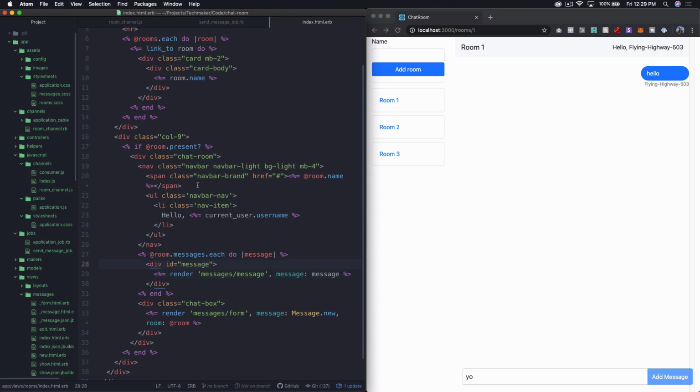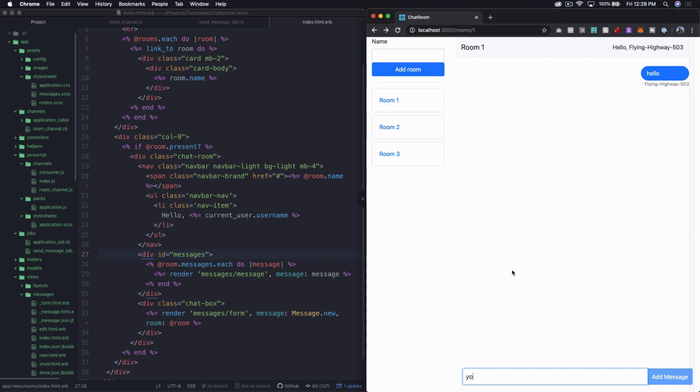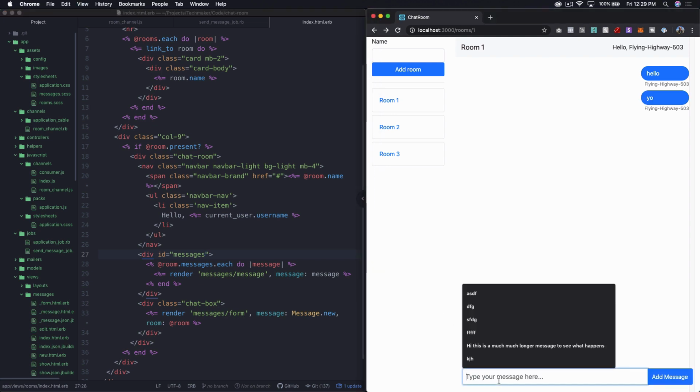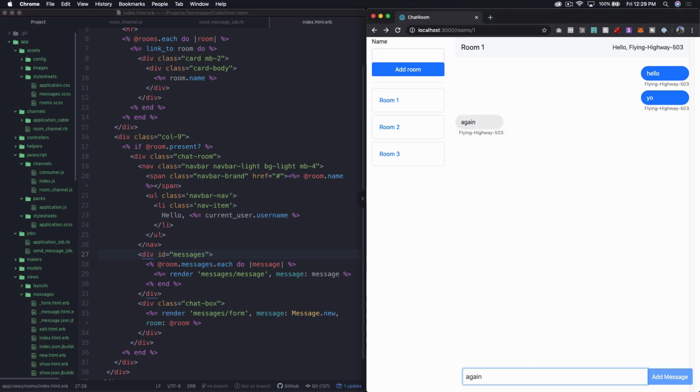You know what I did? I did this totally backwards. I need to say messages outside of that, and I did it for an individual message, not one message. Okay, so let's try that again.